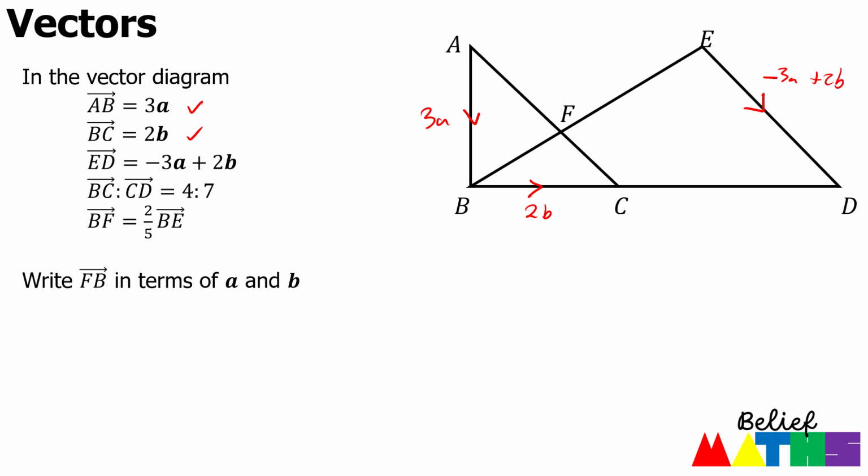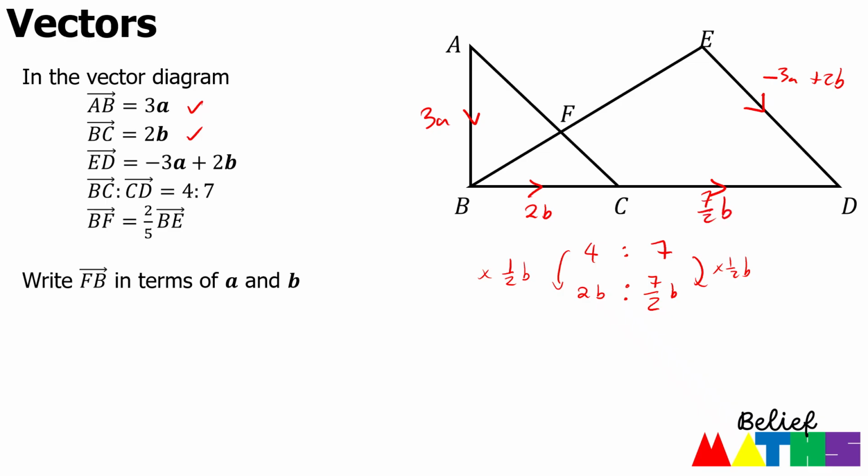Then it tells us about the ratio of B to C is 4 parts and C to D is 7 parts. Well, we know that B to C is 2b, so therefore we can see, well, what's our scale factor here? It's a half b, because it's a half of this, and then we multiply by, we stick a b on there as well. So we times this by a half b, we end up with 3.5b. Now, I prefer to use fractions. It just makes life a little bit easier when we're simplifying. But again, because you have a calculator, you can use decimals. So that means that CD is 7 over 2b.